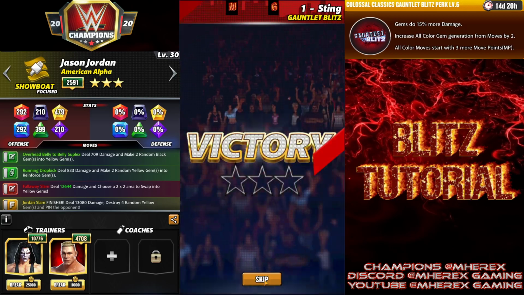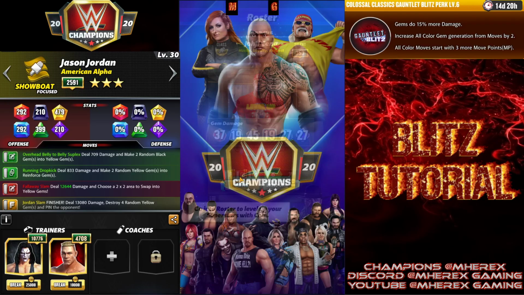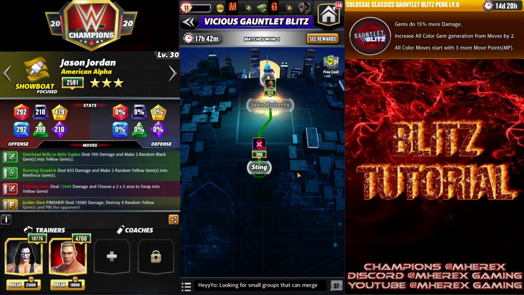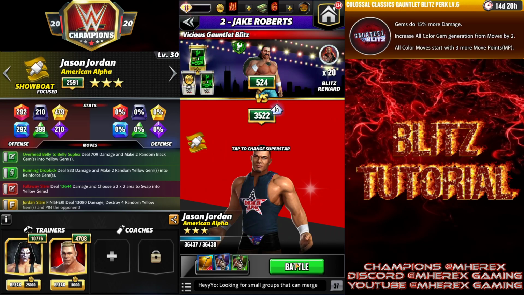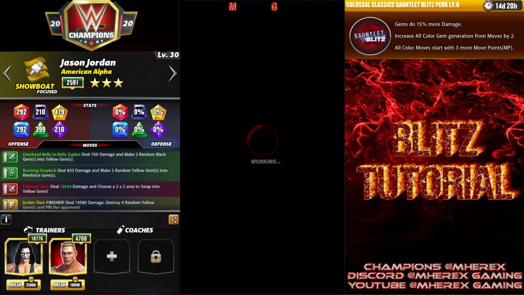Another easy win with a superstar that I don't think there's anyone that thinks or says Jason Jordan's good, which is why you might have him unleveled on your roster. Jake's only 524 talent.